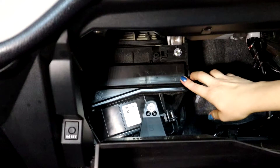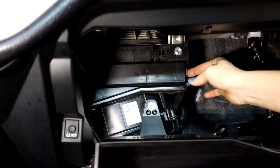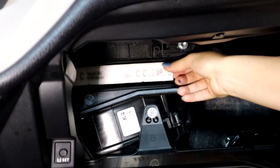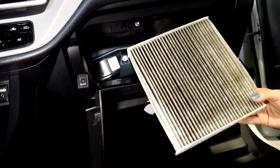Your cabin air filter is located here. In order to remove this cover, it only has one tab on the right. You're going to push that in slowly and remove your cover. You'll notice on the air filter there's a diagram that points up — be sure to do the same thing with your new air filter. You can find this at your local auto parts store.